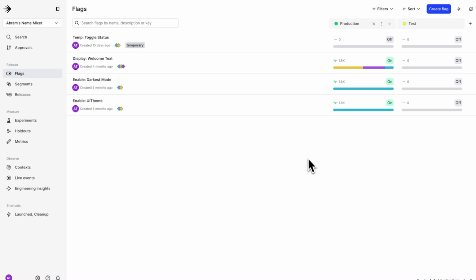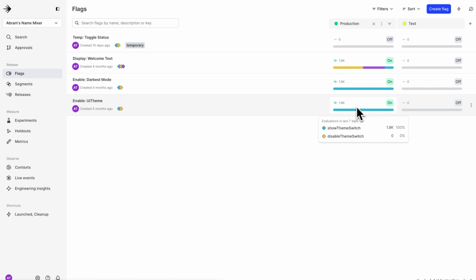Here we are in the LaunchDarkly platform, and you can see I have a project with some flags in it, and we're going to see which flags are ready to be removed. At a glance, you can see that some of the flags are showing what their evaluations have been. If I just hover over, we can see this one hasn't been used at all yet. This one is showing that it's evaluated to several different variations. And these two, just by hovering over them, we can see that it's been serving just a single value, which we would consider a launched flag.